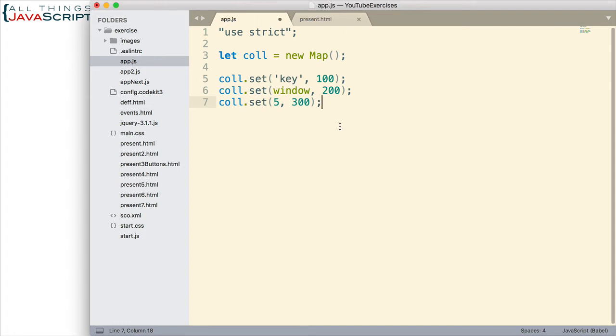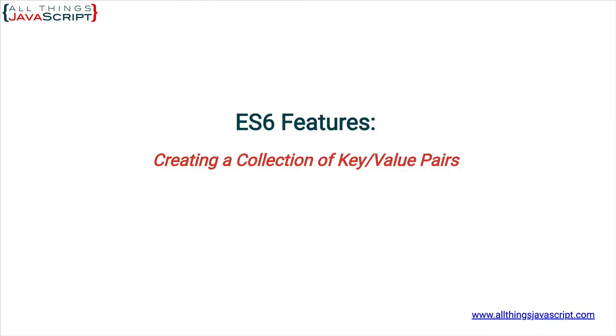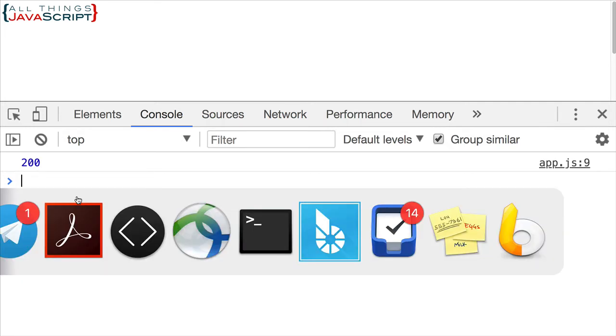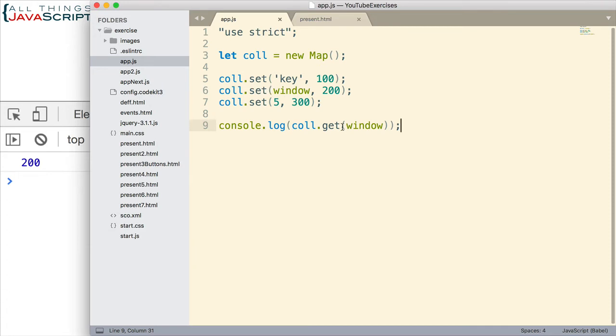But more important, maps can be easier to work with, I think. So let's start looking at how we work with this map that we've set up. We have three sets of key value pairs now. Now, to access a key value pair is using the get method. So something like this. Let's go ahead and get the one we set up with the window object. All right, let's stop at that point and just take a look at what we are retrieving. I'll refresh and then open the console. And we can see that we get the 200 that was associated with the window object as a key value pair. Right here. So we were able to get that back.